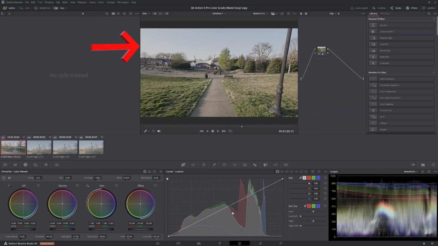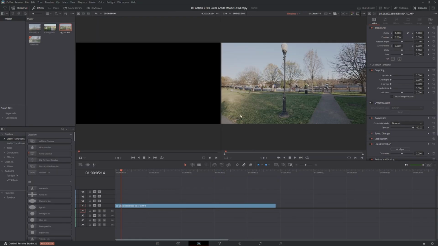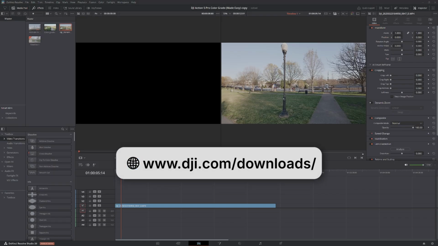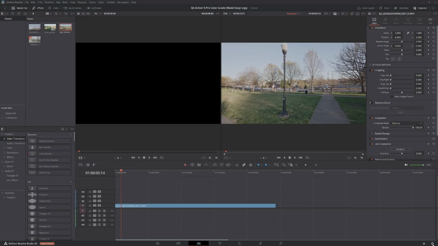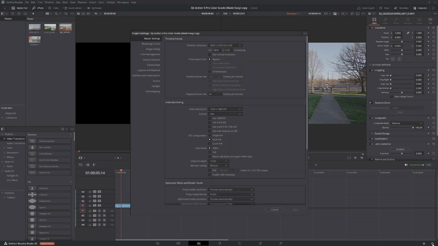So the first thing we're going to do is go back to the timeline right here. Look at the pole, the grass, the skies, and the surrounding areas. This is all we're going to do. Once you get this lookup table, which is free, and I will drop the link in my video, this is all you have to do. Click on this little cogwheel down here. This is the gear icon. You're going to click on that.